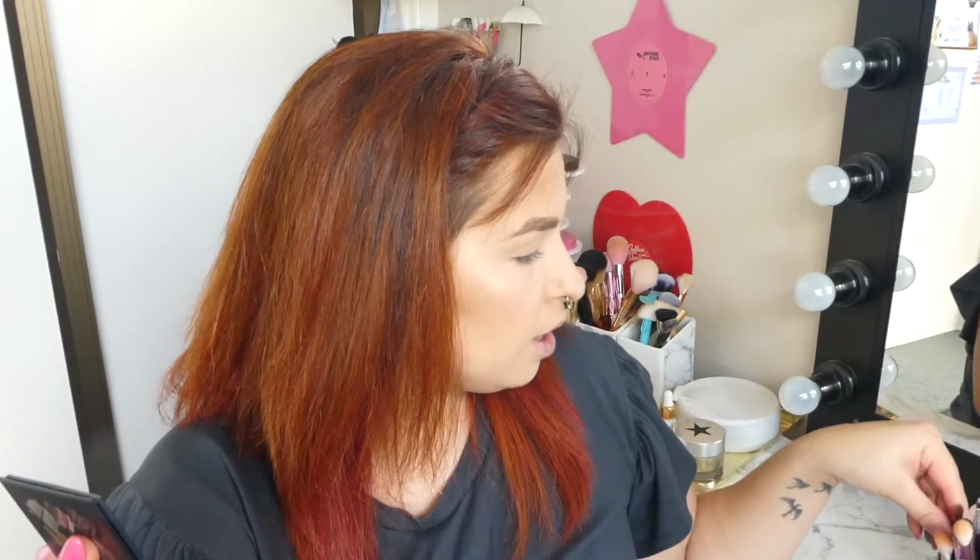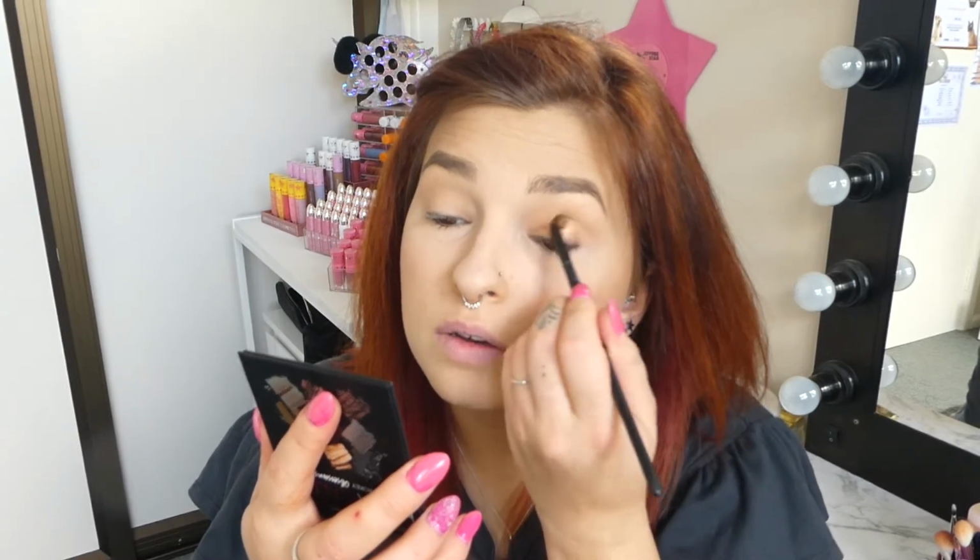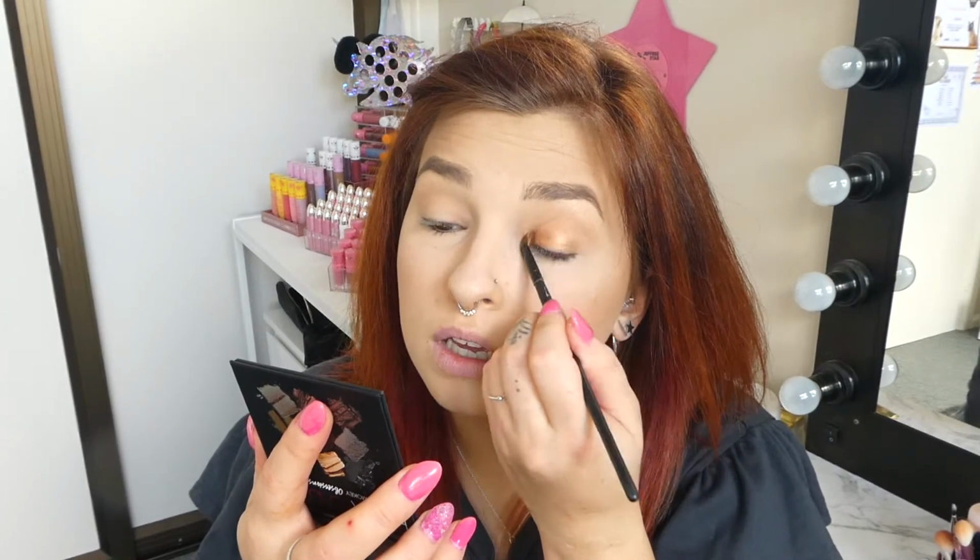And then for my lid base, I'm gonna go with a freaking shimmer, guys. Oh my god. So I need a picking brush. I'm gonna go with this gold shimmer here because this is speaking my name. So this is finally a palette that I can do a nude look on and no one can come for me, because it literally is a smoky obsession. So it's like, nudes, come at me, I'm ready.